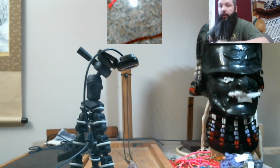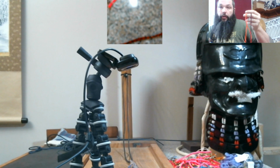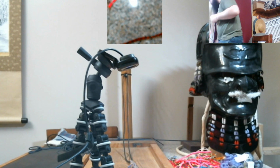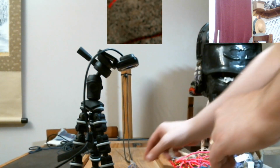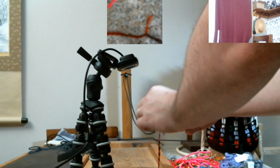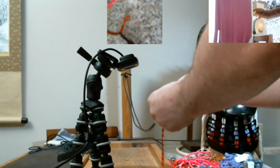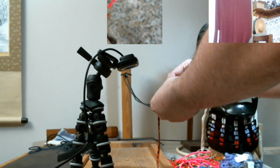Hello, welcome to the channel. So you just missed seeing the end of the last braid, but you get to watch me load up a new one. What I'm doing is Japanese loop braiding, and it is the original traditional method of Japanese braiding to make the laces and cordage and pretty much anything that the Japanese needed to tie things down, connect things, and stuff like that.